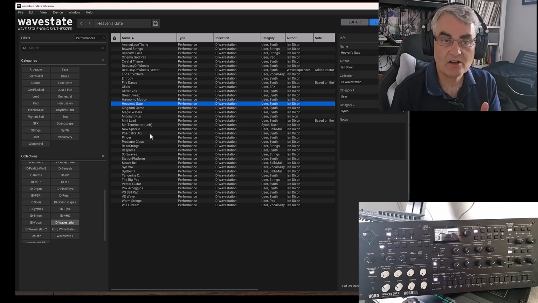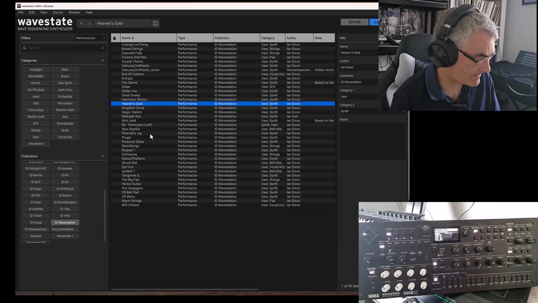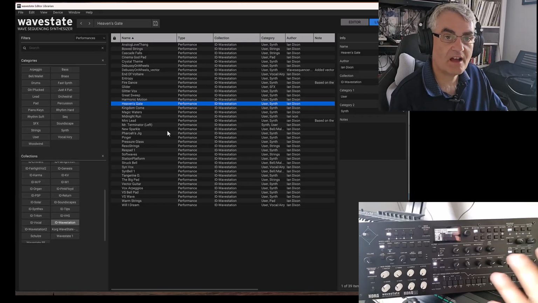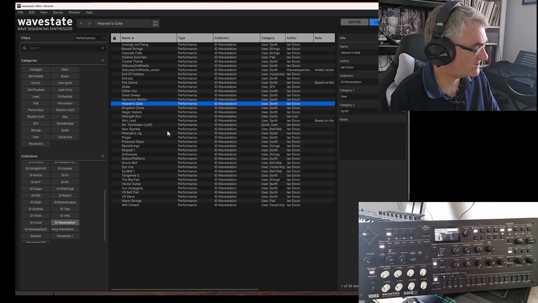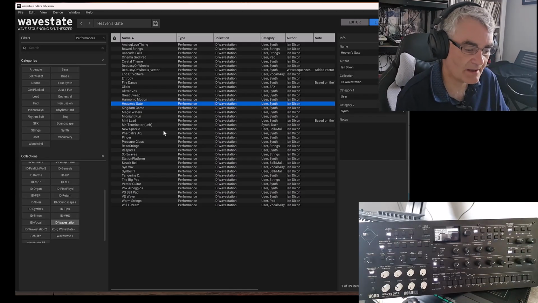So I'm going to look at how we can create a couple of these type sounds. I'll use one for a nice smooth transition. I'll use one to create something a bit more jarring, and I'll look at how you can recreate Wavestation patches on here as well, and how you can use some clever tricks for things like velocity switching pianos or evolving pad sounds. I'm going to be doing this with a combination of the hardware and the software editor. It is easier to see on the software editor, but for some things, especially envelopes, I like having the hardware by me.